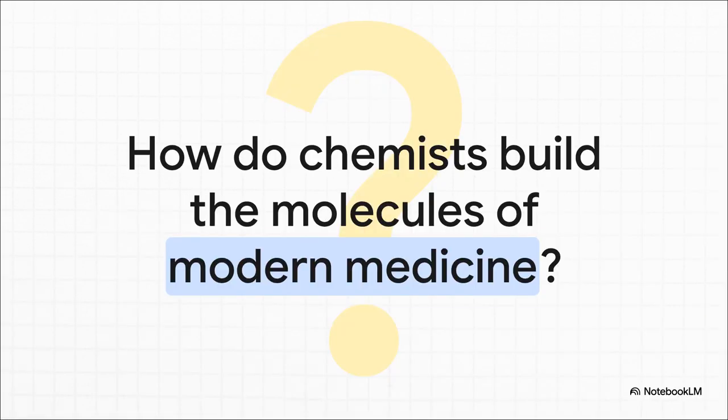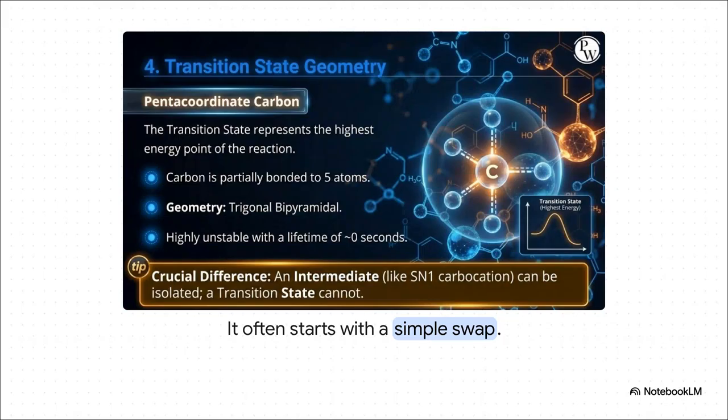But why should you care about any of this? Well, have you ever wondered how the complex molecules in modern medicine are actually built? It turns out, the ability to create these life-saving compounds often boils down to mastering the very reactions we're about to unpack. You see, at its core, a whole lot of chemistry is about making and breaking bonds. And so often, it all starts with what looks like a simple trade. One group on a molecule gets kicked out, and another one takes its place. But as you're about to see, the way this swap happens is anything but simple.